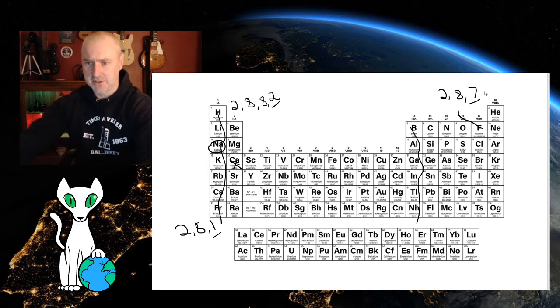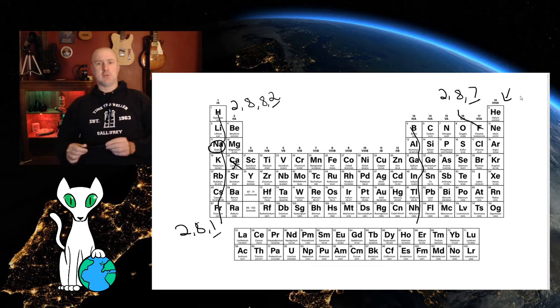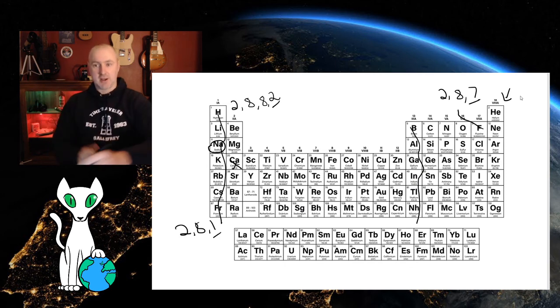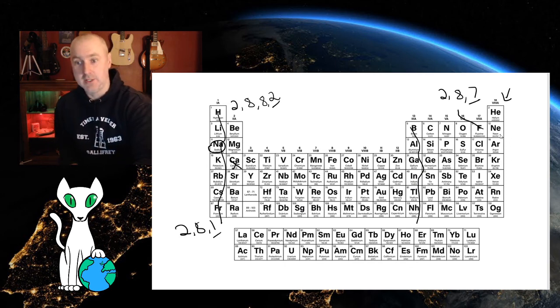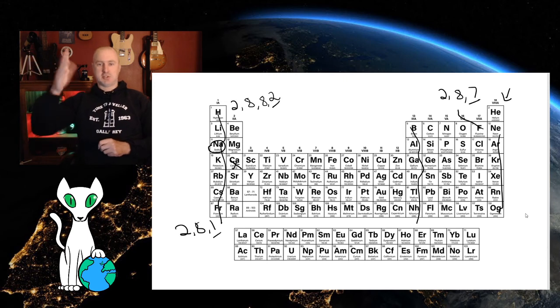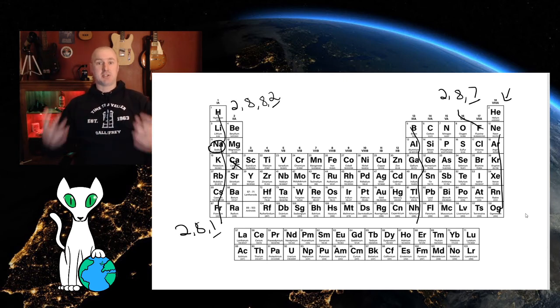The one exception that I brought up was helium. Helium is here, and that's in group 8. So you might be thinking, well, all the atoms in group 8 should have 8 electrons in their outer shell. And if we start from neon and go downwards, they certainly do. They would all follow 2, 8, then 2, 8, 8, then 2, 8, 8, 8. But helium obviously just has 2.